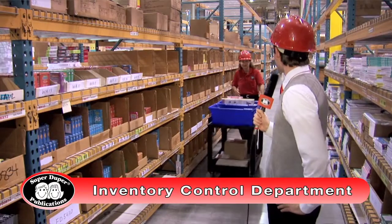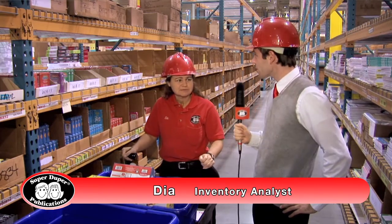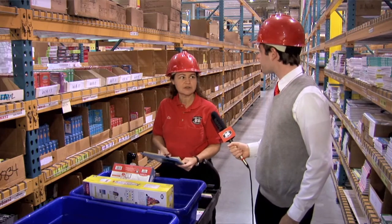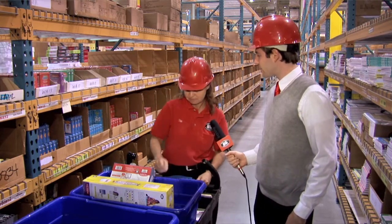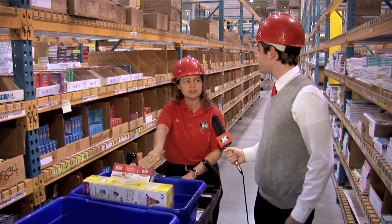When you send an order in, one of our customer helpers enters the order into our system, and that order goes out to our processing department where they double-check it to make sure everything is accurate before sending it to our warehouse for shipping. The first thing we get is a pick ticket, generated for every purchase order. This tells us what aisle, bay, and shelf it's on — like FD-137, right here. We place it in the container, sign off on the sheet, and set it off on the conveyor for the checkers to verify.